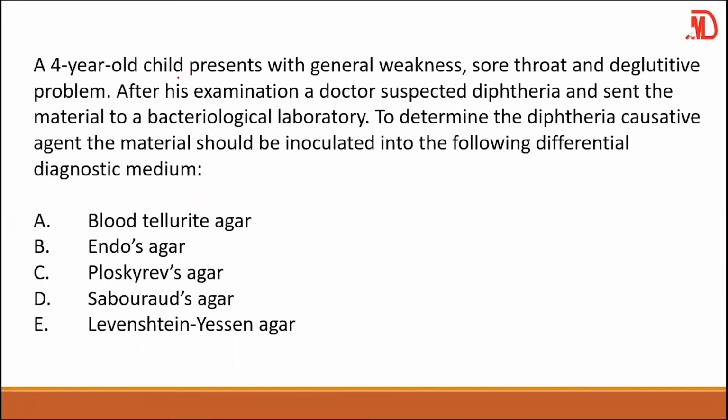A 4-year-old child presents with general weakness, sore throat, and deglutitive problems. That means some sort of digestion or swallowing problem. After his examination, a doctor suspected diphtheria and sent the material to a bacteriological lab. To determine the diphtheria causative agent, the material should be inoculated into the following diagnostic medium.